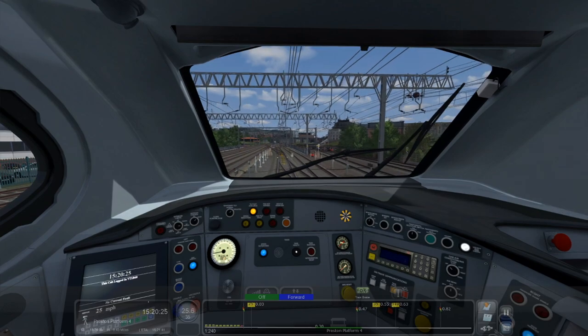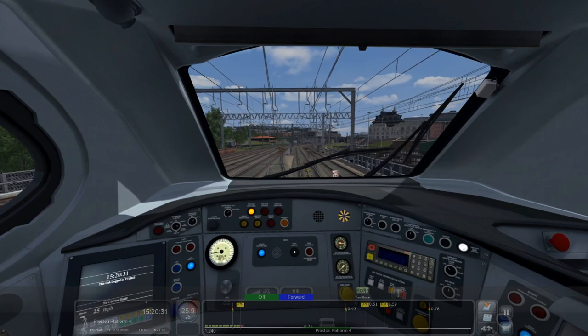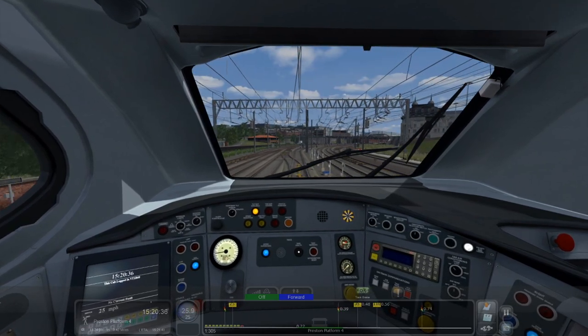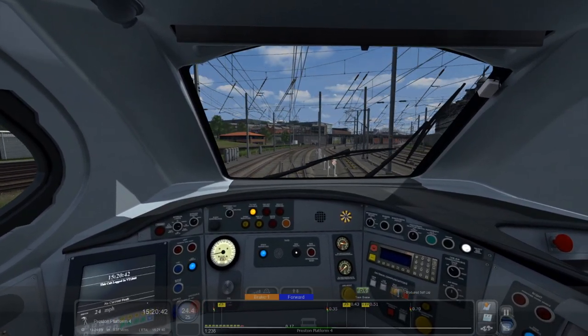And we're straight into Preston Platform 4. I do hope you've enjoyed this run as well, guys. It's just quite a basic video, just a basic drive along the route. My local route as well, one of the reasons why we built the route.